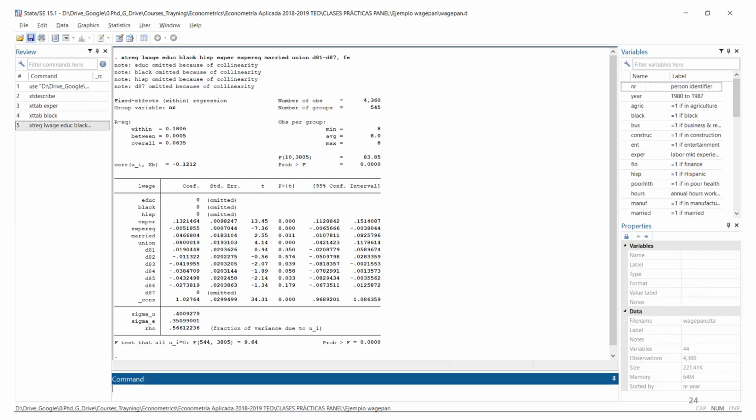Omitted means that they have not been used in the estimation, and that is because those do not change within an individual along time, and that's why they have been omitted here. You also see that the variable D87 has been omitted to avoid collinearity.